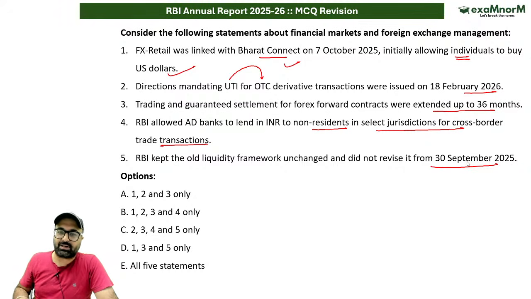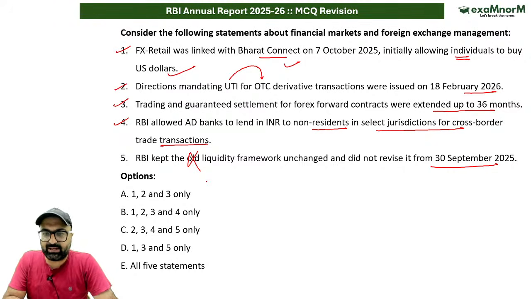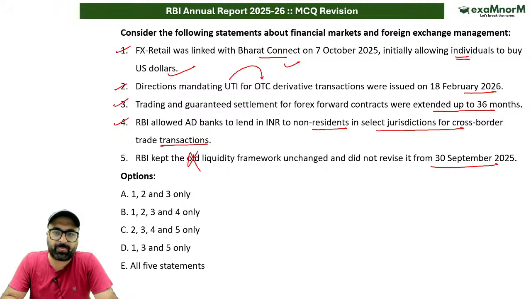तो इस क्वेश्चन का आंसर क्या होगा? सर दीज फोर स्टेटमेंट्स आर करेक्ट, लेकिन आरबीआई ने अपनी ओल्ड लिक्विडिटी फ्रेमवर्क को रिवाइज कर दिया. नाउ दिस ओल्ड लिक्विडिटी फ्रेमवर्क हैज बीन रिवाइज्ड एंड द न्यू लिक्विडिटी फ्रेमवर्क हैज बीन इंट्रोड्यूस्ड फ्रॉम 30th of September 2025. ठीक है जी, क्लियर हो गया पॉइंट. मूविंग ऑन टू द नेक्स्ट क्वेश्चन.